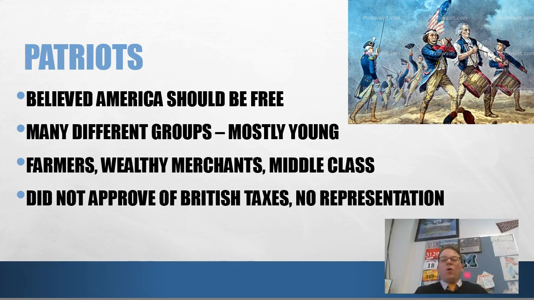All right, so one of the things we talk about with these groups is there's going to be members of each type of class in each group. So there's going to be rich people that were patriots, rich people that were neutral, rich people that were loyalists in each and every group. So we have to look at what were the fine-tuning things that made some rich people a patriot, a loyalist, or a neutral. Same thing with middle class, same thing with lower class, all right?